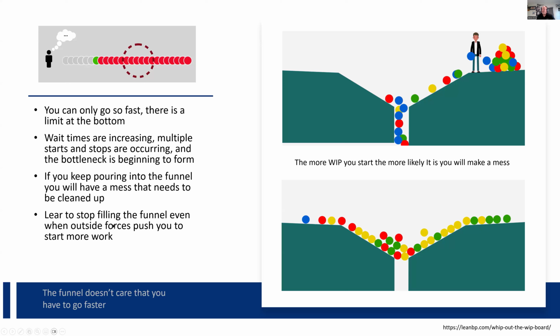It is a planning problem, an outside force that's disrupting the flow of the shop on the floor. So we really have to look at the entire operational workflow when we allow that stuff to happen. We know that this is going to happen. So you have to learn how to deal with sometimes saying no.